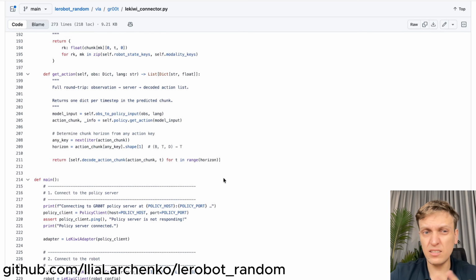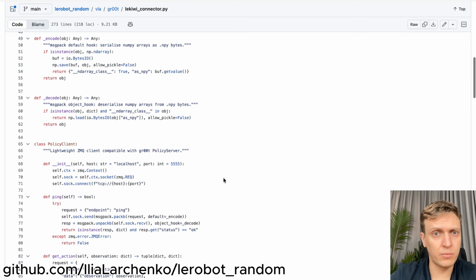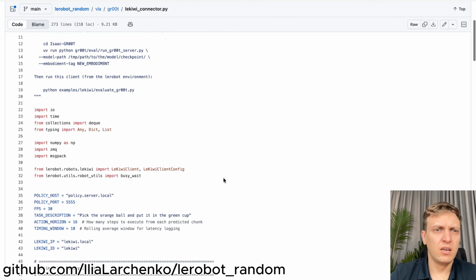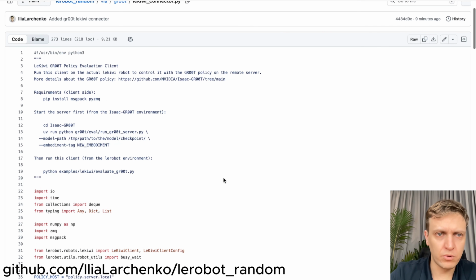Yeah, saying that, this script is very simple and straightforward. I literally just vibe coded it one shot. It's not so hard, but I would say it's not optimal. It kind of creates this intermediary between your robot and policy. You probably can make it much more optimal if you directly run the policy and send the actions directly to LeKiwi. I think you can do it.